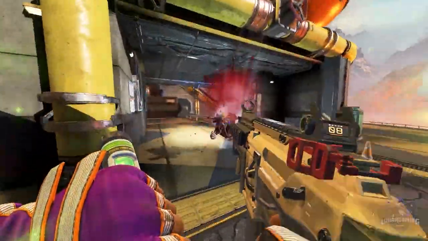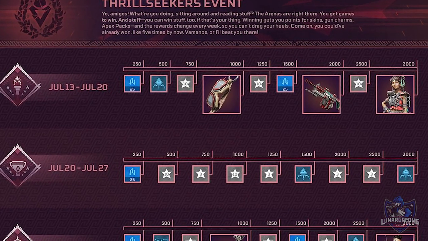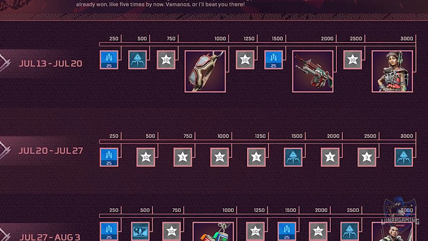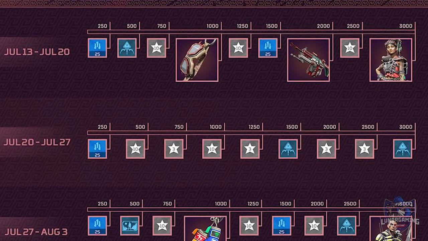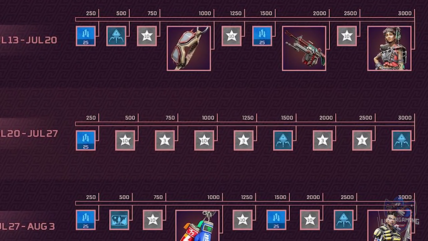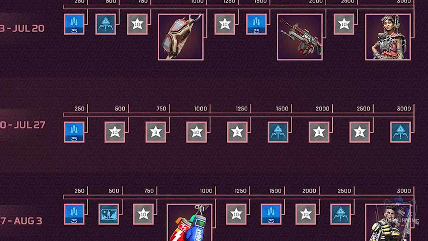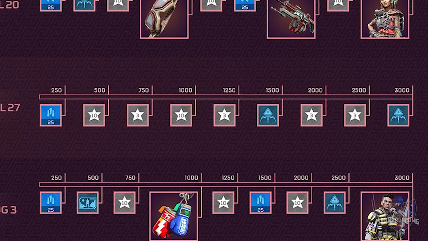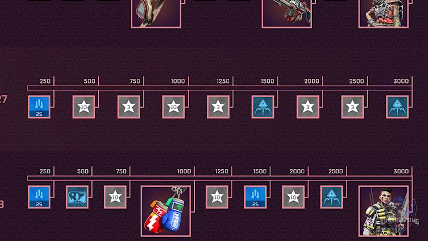Next, weekly reward tracks. These will be running for the 3 weeks of the event. Week 1 gives you a chance to unlock the Rampart Wasteland set, which includes a matching gun charm, weapon skin, and a legendary Rampart skin. Week 2 grants Battle Pass boosters, crafting materials, and Apex packs. And Week 3 includes the Lethal Enforcer Bangalore skin, along with other goodies.